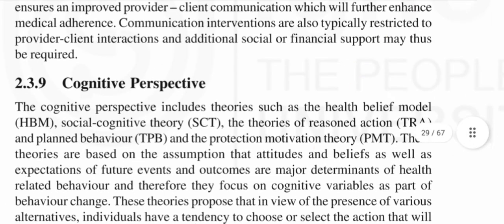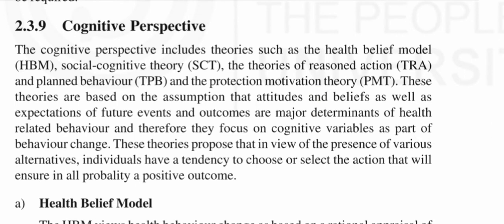Cognitive perspective. The cognitive perspective includes theories such as the health belief model HBM, social cognitive theory SCT, the theories of reasoned action TRA, and planned behavior TPB, and the protection motivation theory PMT. These theories are based on the assumption that attitudes and beliefs, as well as expectation of future events and outcomes, are major determinants of health related behavior, and therefore they focus on cognitive variables as part of behavior change.